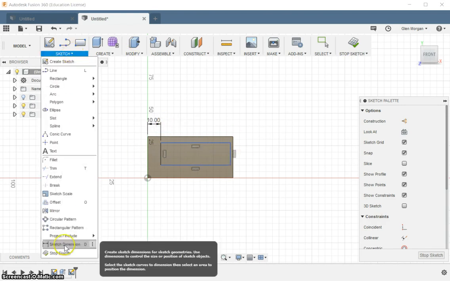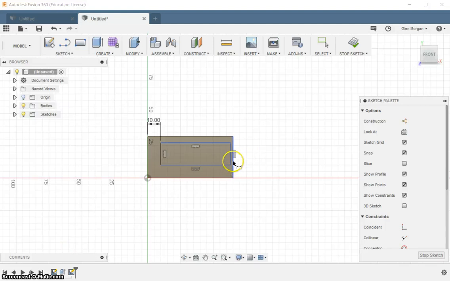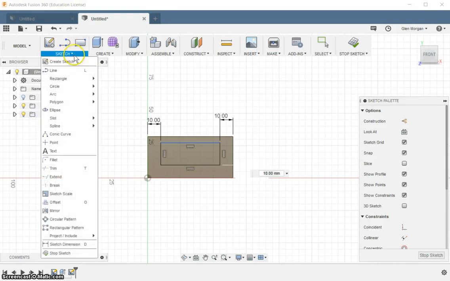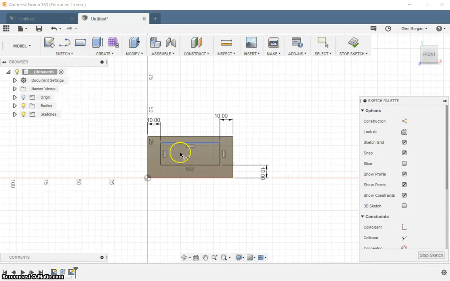We'll do another dimension. We'll pick this line on the outside, pick the inside line, drag it up, and type in 10 again. And we'll do it the same all the way around. So we keep going on these dimensions, which will hopefully be repetitive, so we'll remember it. We'll put that down there. That one's already 10. And then the last one we put on the top. Click there, drag it out, put it down, type in 10 and hit enter. We now see we've got this sketch, and it's actually constrained.